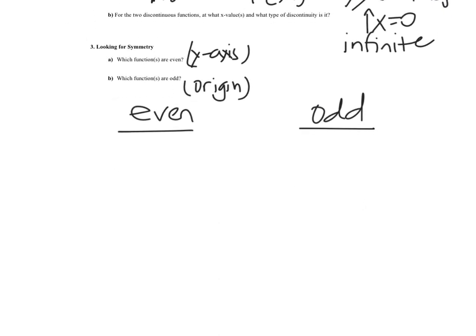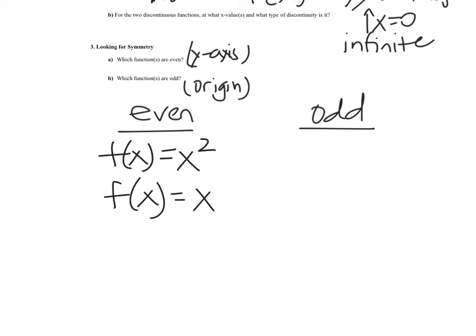Okay, I'm going to write down the even ones, and you're not going to get to see it. There are 3 of them? Yeah. And we'll compare. Can you see them? And one way at the bottom. All right, what'd you get? Did you get x squared, absolute value of x, and cosine of x? Cosine of x is even. That's pretty cool. All right, write down the odd ones now.